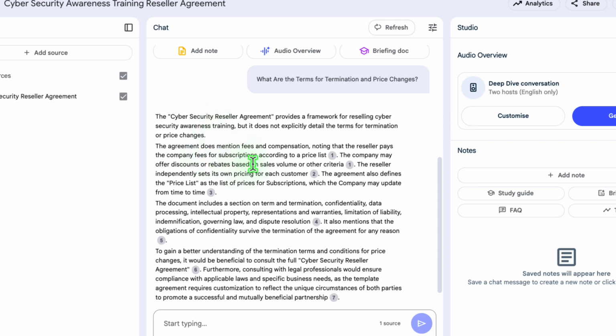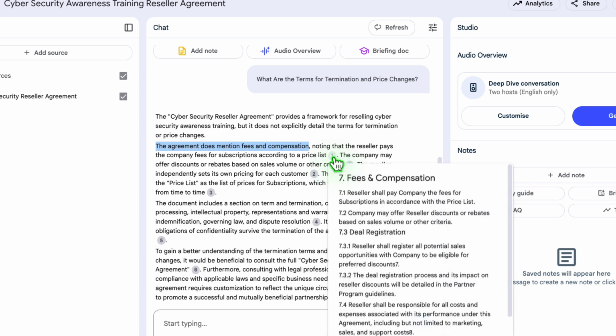Trying to look through there to see if there's anything in there. Now that's maybe a bit of a red flag already. It's telling me there that it doesn't mention fees, compensation. One other thing that you will see, these numbers here are citations where it's actually found that particular part of the information within this agreement. So we're not going out searching the web, we're just staying within this agreement, and that's the bit I like about it.